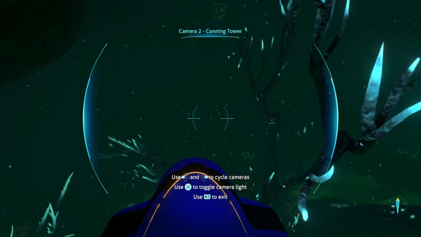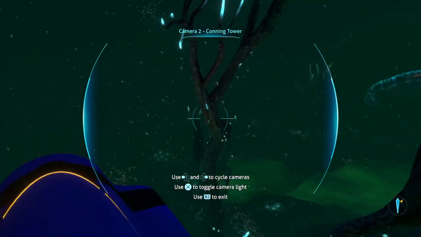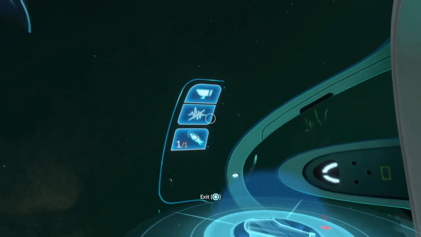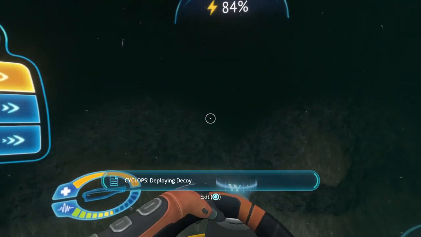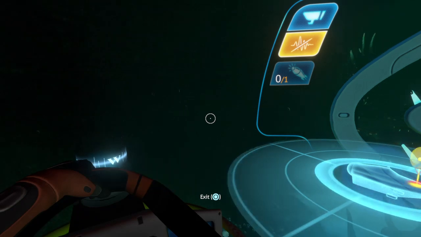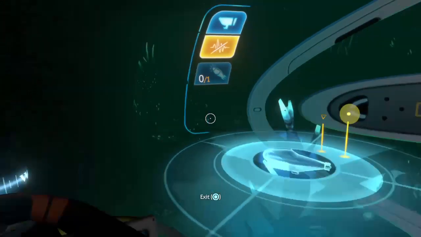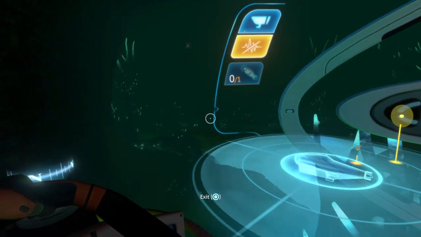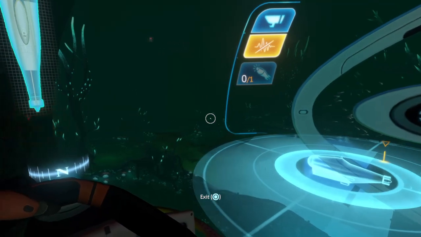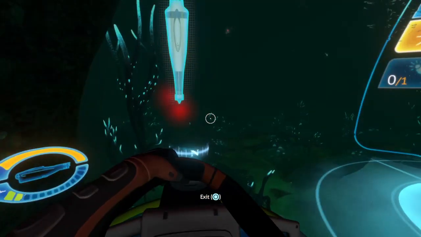Yeah, you can see what I did before is I just kind of... Oh, he's coming straight for me. No, is he going to ignore me? He's not going to ignore me. He is... Deploying decoy. Silent run. Coming straight at me. Come on, why are you messing with me? The decoy's all the way back there. There you go.